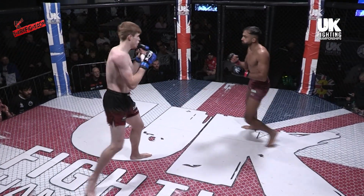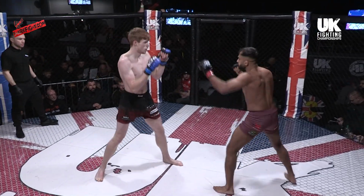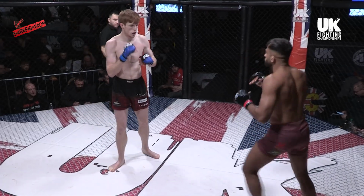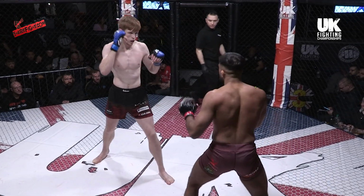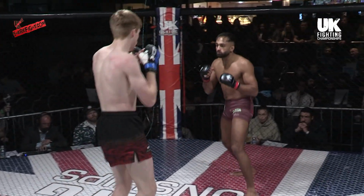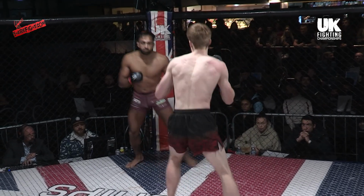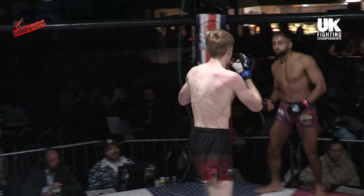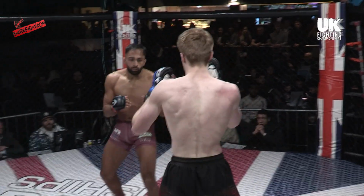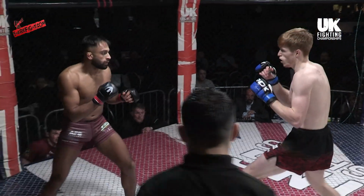Kane this time opens up with a low kick, so Javed fires straight back and lands another nice couple in quick succession. And again, nobody's kicking for the thigh very often anymore. All of that is to the calf. Especially the shorter man to the taller man. That's much easier for Javed to attack low and get to the calf there. It'll be harder for Kane to do to Javed, but that's a nice target area.